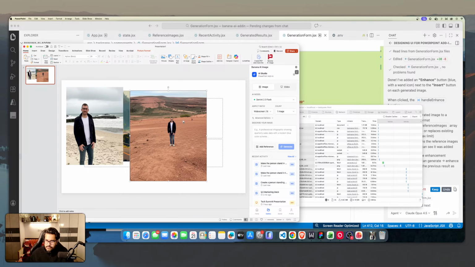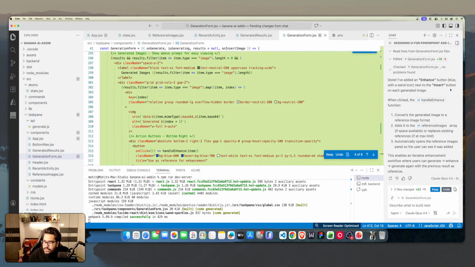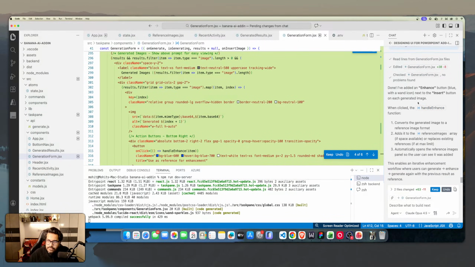Okay, so this is done. When I click enhance, this is fine.